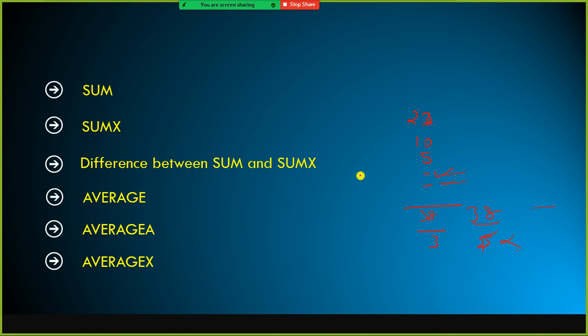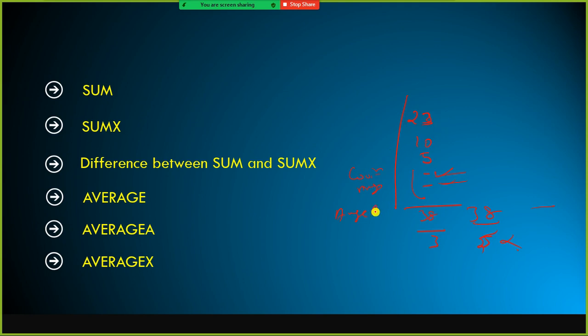In the case of the Count function, the Average function, and even AverageA, it ignores the blank. The difference between Average and AverageA is the same as Count and CountA. When it comes to average, it does the average. When it comes to count, it does the count. Here in this case, I am talking about average. Don't get confused.